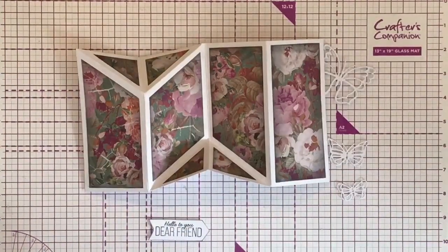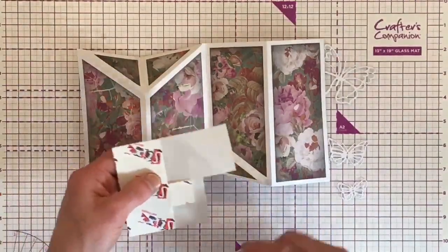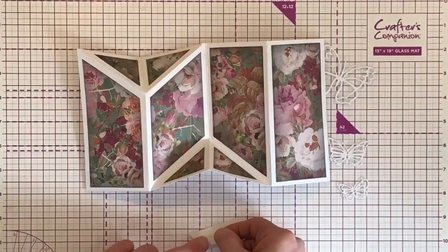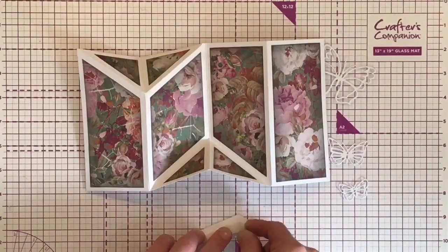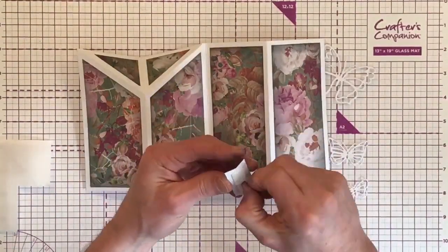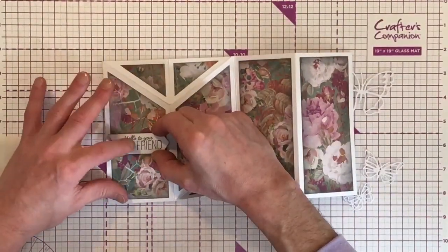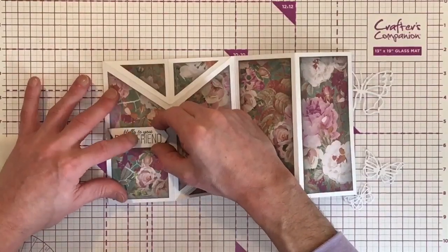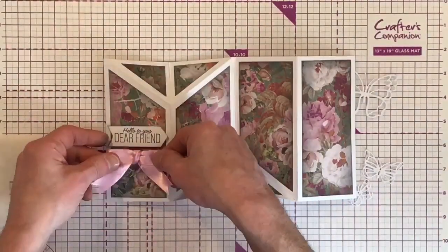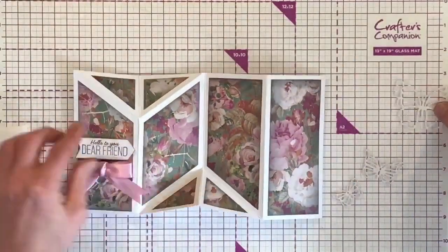So let's go in with some foam pads. So let's bring some in. I'll need to chop that. So let's go add that one on, and then that one on. So I'm just going to take that off, and then that off. So this one, what I'm going to do is get that central. Actually, I'm going to go central, but up a little bit, because I've got my bow, and then I'm just going to put that underneath. Usually I put my bows to the top, but I'm just going to do that one down into the base there.